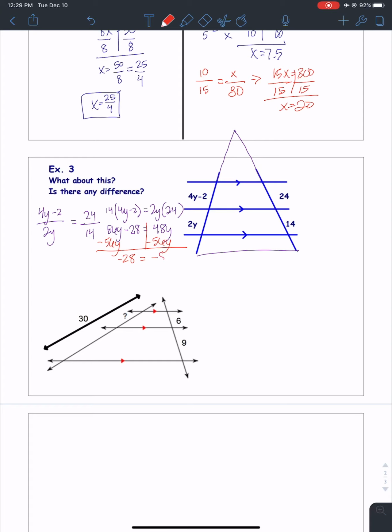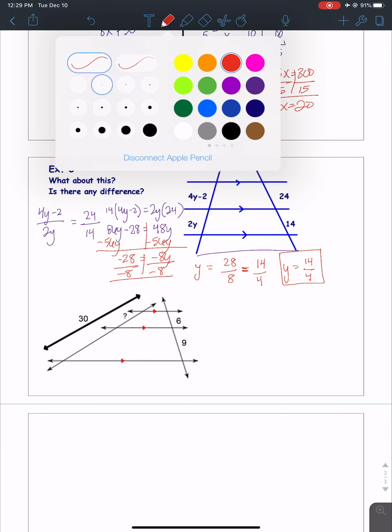with a minus 8y. So I'm going to divide by 8 on both sides, and so I get y equals 28 over 8. So just like I did before, without doing long division, I'm just going to simplify both by 2, dividing both by 2. So I get 14 over 4. And that's how I'm going to leave my answer. So y equals 14 over 4.